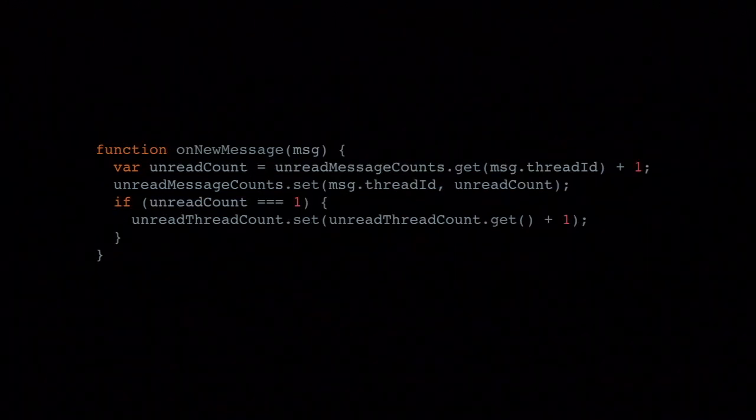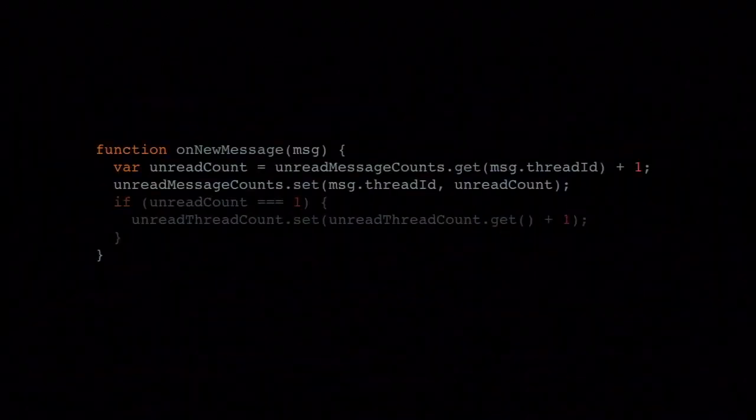And then our event handlers for the events coming in from the server become much simpler. There's no DOM mutation in there, just sets and gets on these observable data structures. And so we don't have to repeat that DOM manipulation code between the onReadFromMobile event handler and the onNewMessage event handler. So that's pretty great. That's definitely an improvement. But there's still a problem.